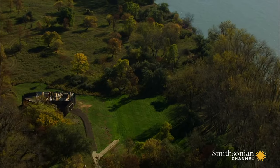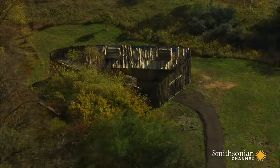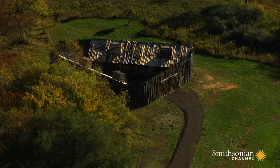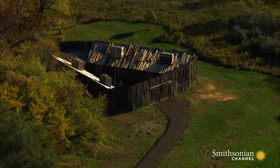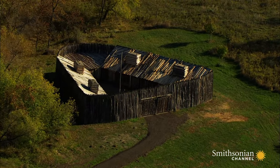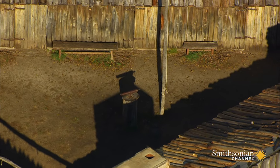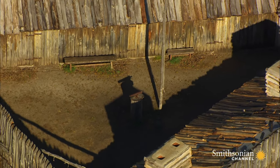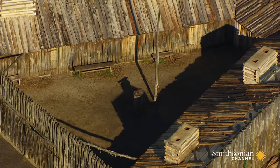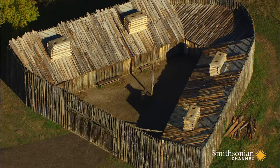On top, they used earth and grass to create snug earth lodges like these, reconstructed here at the Knife River Indian Villages National Historic Site. To wait out the coming winter, Lewis and Clark built a temporary home of their own — a triangle-shaped stockade that they named Fort Mandan. Today, this reconstruction shows what it probably looked like. But they found more than shelter within the fort's walls. They also found two valuable new recruits: a French trapper named Toussaint Charbonneau and his Shoshone wife, Sacajawea.